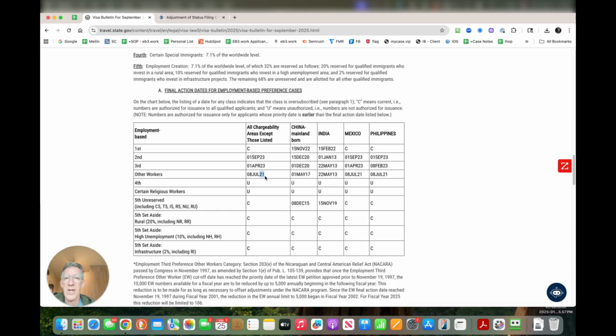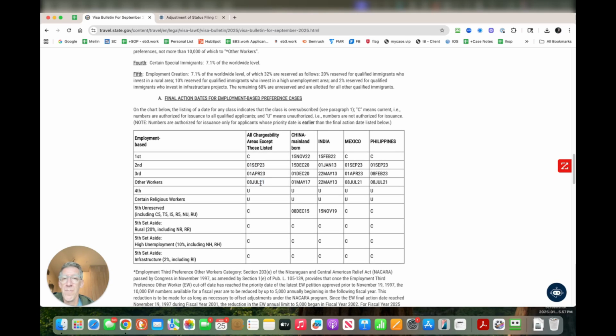It's kind of a black box secret algorithm. The people in charge at the State Department of putting out the visa bulletin are just making guesses based on how many applications they think are in the pipeline at all the embassies around the world and at USCIS. And so it's really an inexact science.